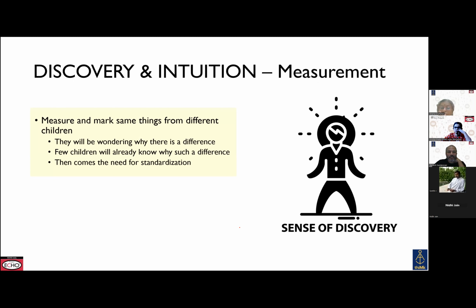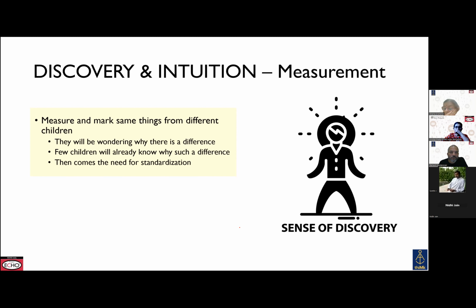Now let's take some two or three examples here to drive home the point of discovery and intuition. When we looked at measurement, for instance, one can very easily get started. After some amount of measurement, we can introduce standard measures of measurement, like inches, feet, and miles, or centimeters, meters, and kilometers, or any other standardized measure. This is called the metric system, this is called some other system, and so on and so forth. But in doing that, there is no intuition which is built, and there is no discovery.